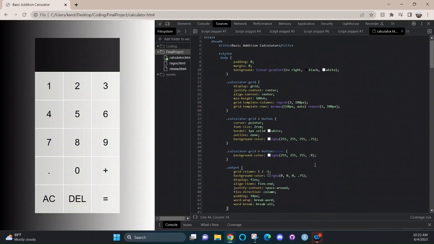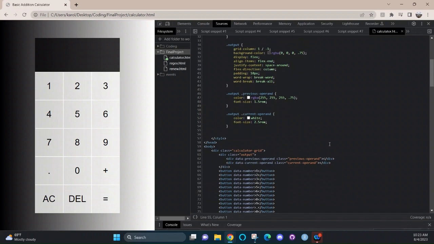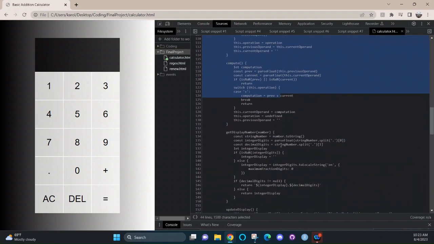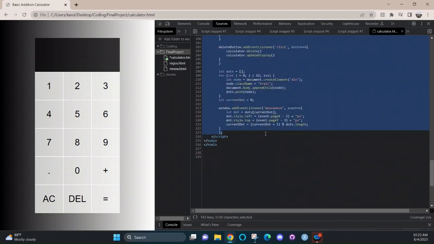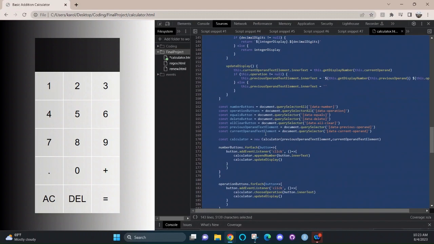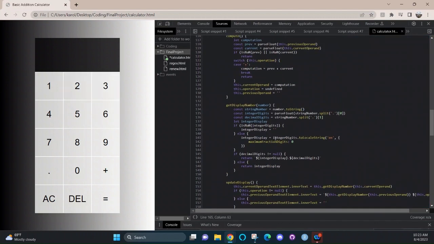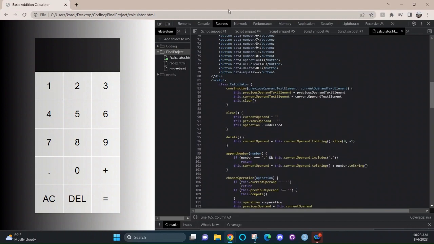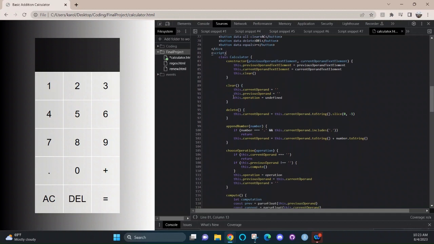Okay, so now that we have the look of our calculator, the next thing that we're going to do is play with the script. As I mentioned in one of my videos before, this is where all the magic happens, our JavaScript code. It's where the logic is, so we're going to add the functionality of our calculator. So let's go back and take a look here at the script, and remember, all your JavaScript code goes inside the script.